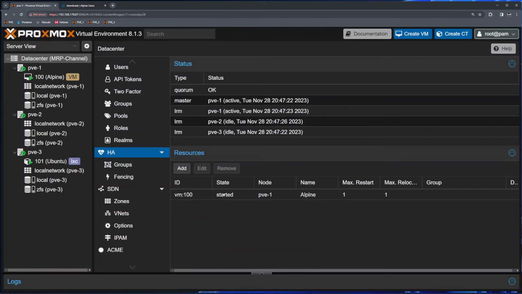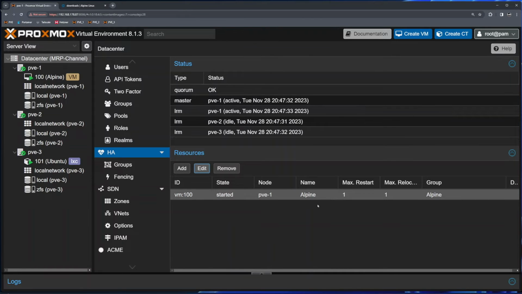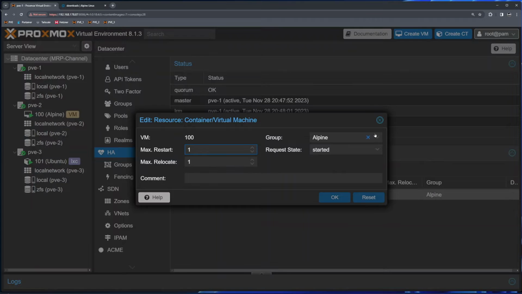Now under HA I can click on the VM, click edit, and add it to a group. So right now I added that in. The VM is running on PVE1, but the group insists that the VM needs to run on PVE2 or PVE3. As you can see, the status is migrate started. Proxmox realized that this VM has a group assigned and there is a special priority for which node can run what. So technically, and I hope that's what's going to happen, the VM will be moved to node 2. Let me double check.